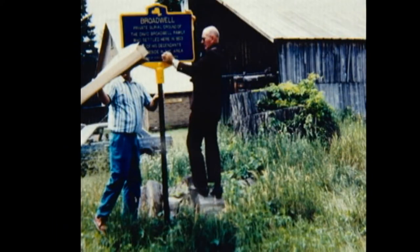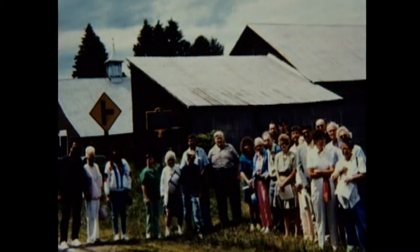This is unveiling the marker at the Broadwell farm. Sherm Hamel is taking the cover off and Bernard Barber is standing on some wood to get the marker off. Here's the group that was present. There were a good number of descendants of the Broadwells in the picture. The first gentleman on the left is Keith Broadwell Jr., who is now in possession of the Broadwell farm. Members of the town board and legislators: Jeff Duquette, Bob Wachowski, Bernard Barber, Sherm Hamel, and Bob Bruno, the county legislator representing us.